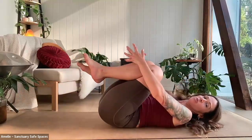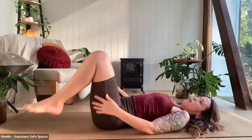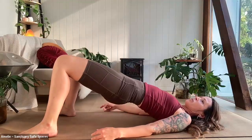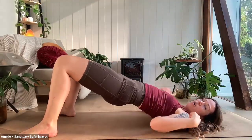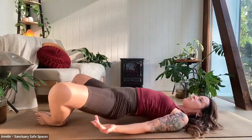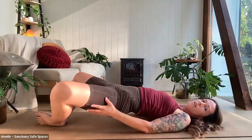Once you've explored that massaging of your back against the floor, the mat, or wherever you are, if you like, you can bring your feet back down onto the mat. And from here, just lift up your buttocks, nice straight line. Or you can do the other variation, placing your feet together and raising your buttocks up, creating a bit more instability, making your body work a bit harder, but helping to release the tension here in the hips.